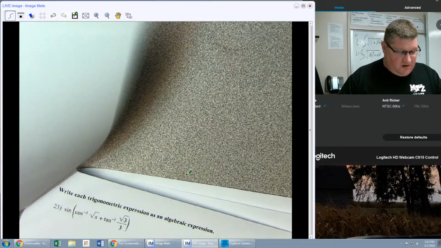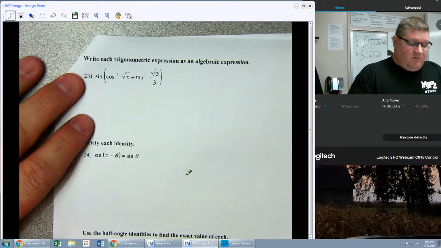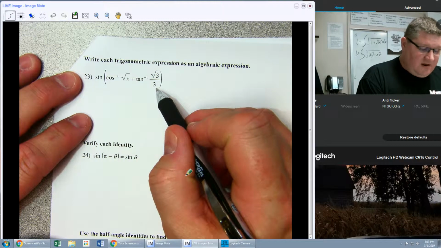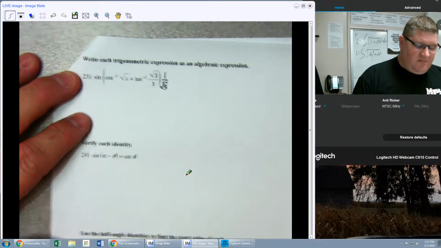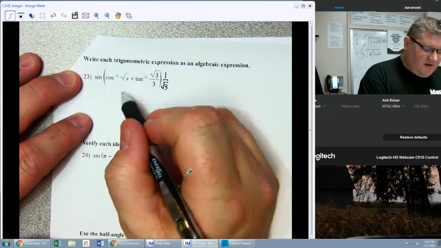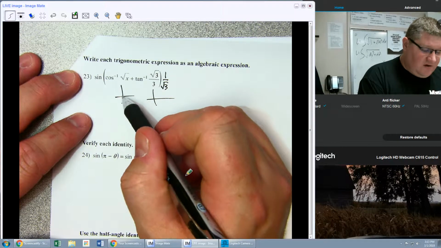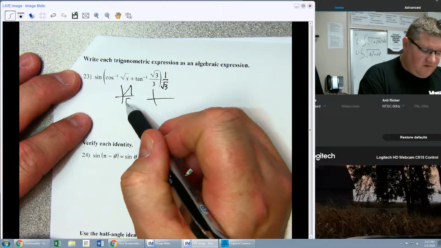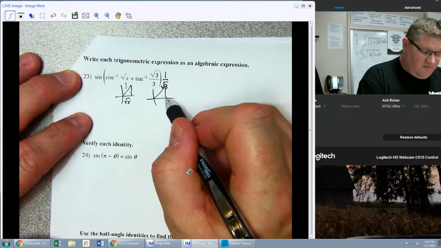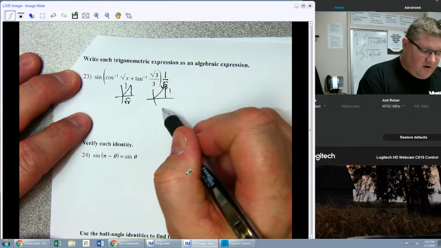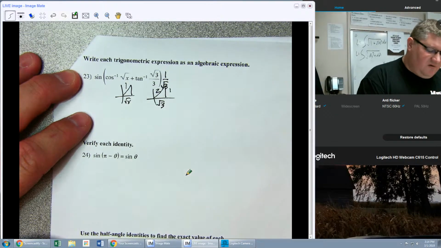All right, moving on. If we come over here, in this particular case, remember, anytime you have a root over a regular number, it's the same thing as saying this, so that might be more helpful to you. But I can draw this picture and I can draw this picture. So in this case, cosine is adjacent over hypotenuse. So I have root x and I have 1. I can find the missing side. Over here, tangent, I have 1 over root 3.